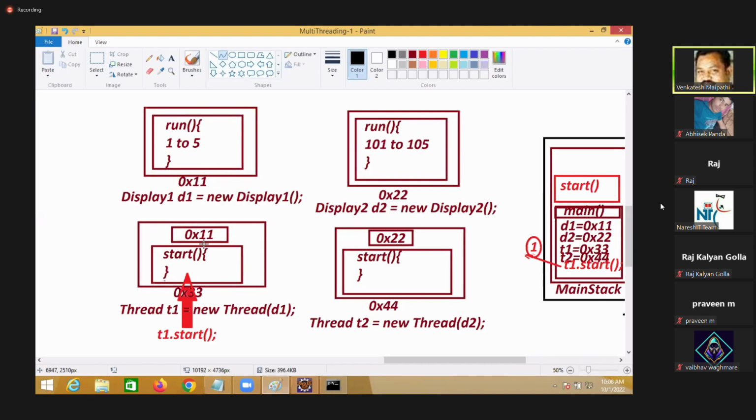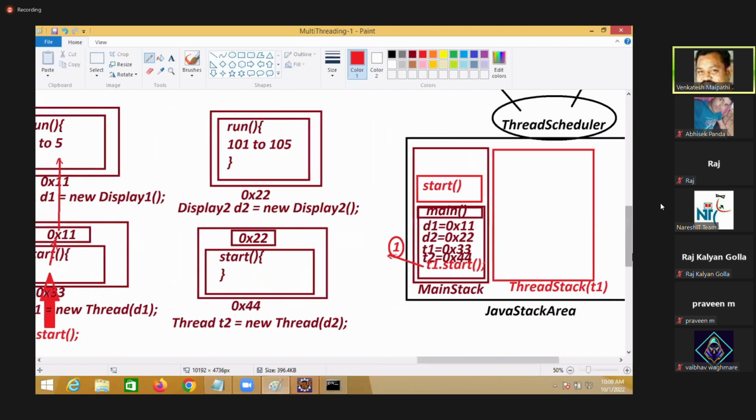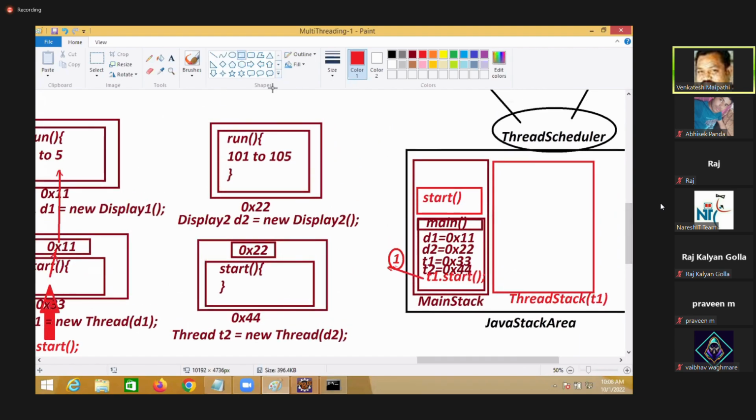For my object, one address is there. I'll take this address, go to that address location, and find the run method there. After finding the run method, it will be loaded onto the separate stack. I created one stack for you, go and load there.